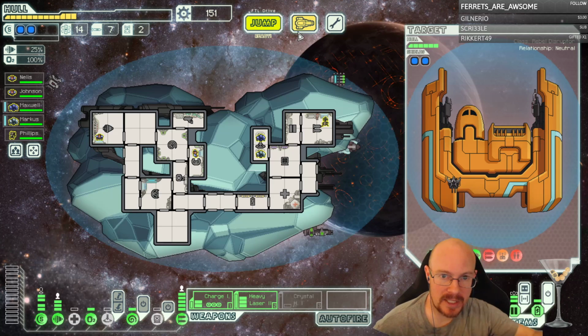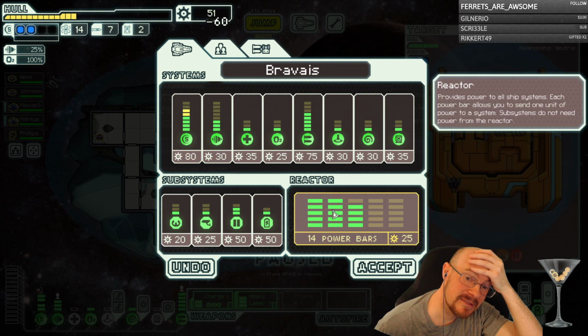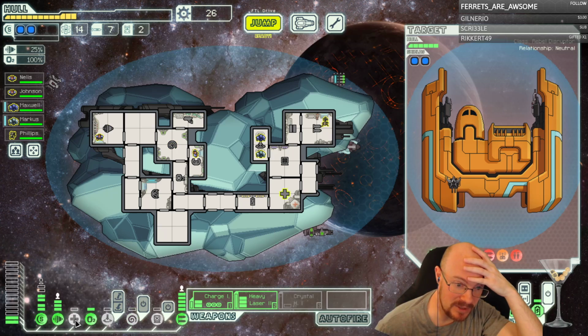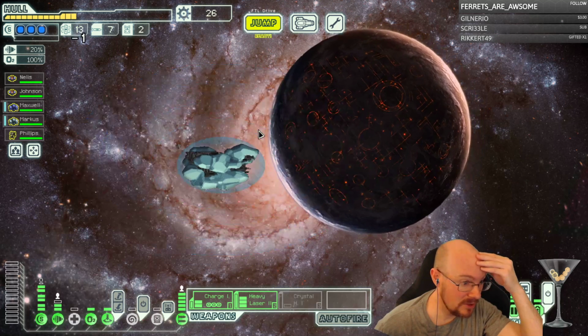Pulsar, no thanks. I guess I just get 3rd shield and try to play defensively? I don't know, man. I don't know what the play is right now. My boarding's just not that strong.